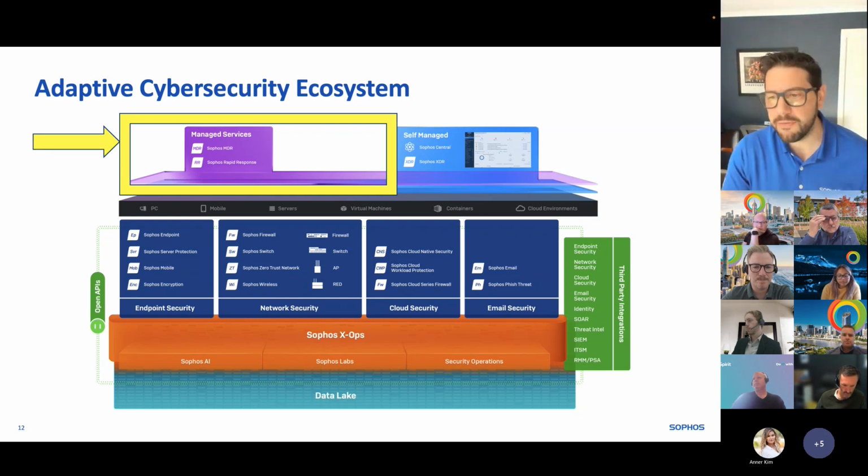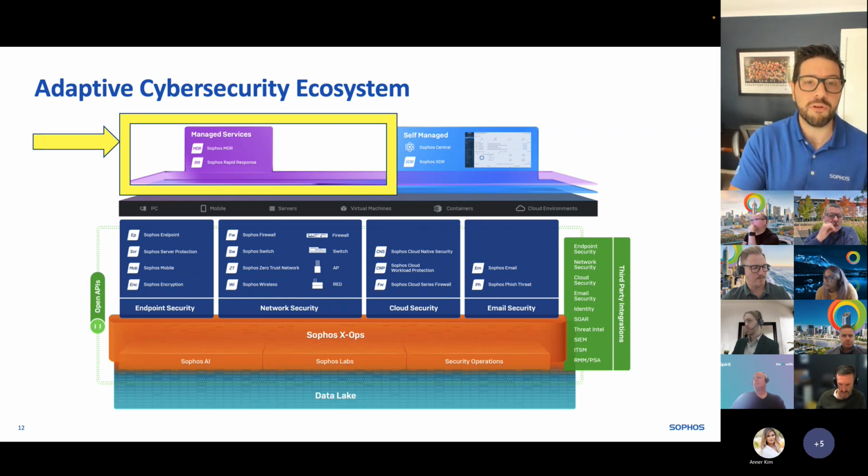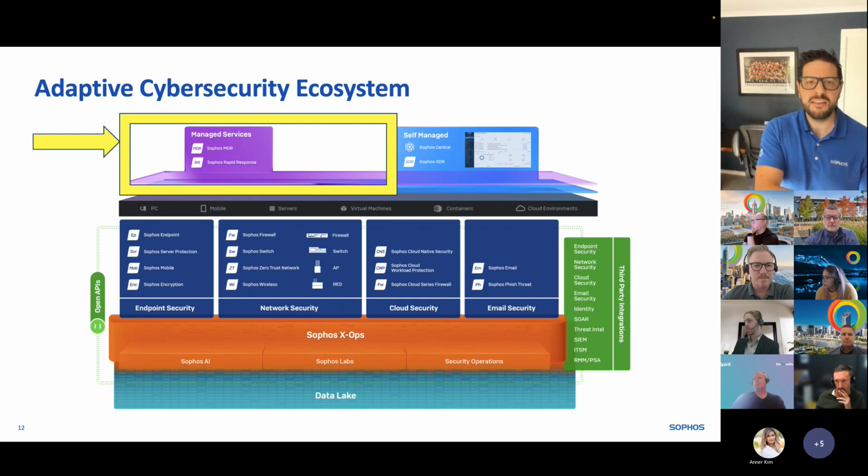Fun fact as well, every partner in the last 12 months that has led a security conversation with service rather than product, whether they sell the service or not, has seen an uplift in the sales of the product. So having the conversation around service and leading with that and then worrying about product is the way to go. It's proven.